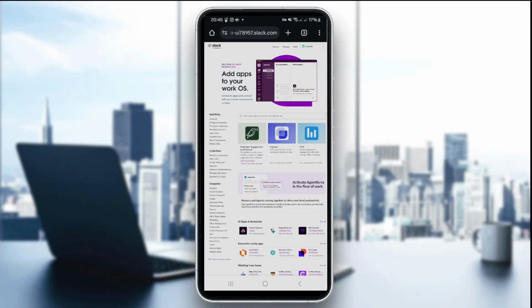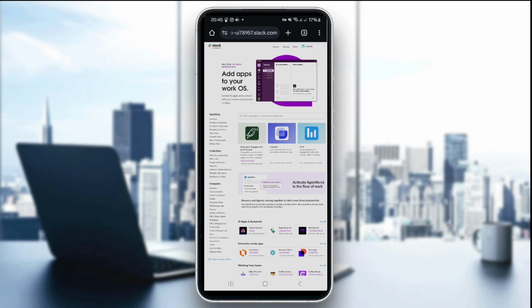In today's tutorial, I'm going to show you how to connect Trello to Slack. Trello is a visual tool for organizing tasks and Slack is our communication hub. Together, they make project management super efficient. Now in this video tutorial, I'll show you how to connect Trello to Slack and get Trello updates right in your channels. Now let's start by following these few simple steps.